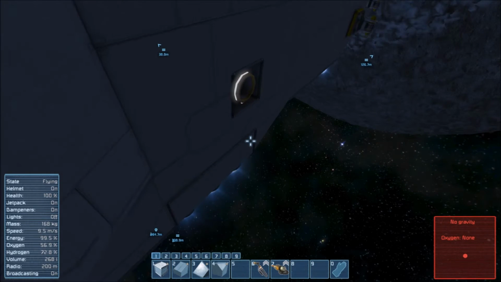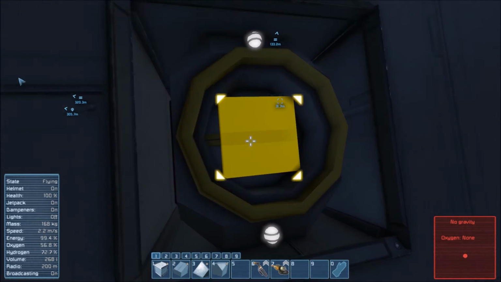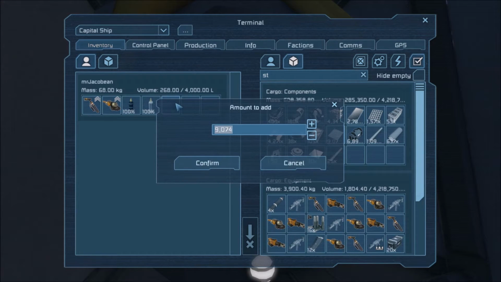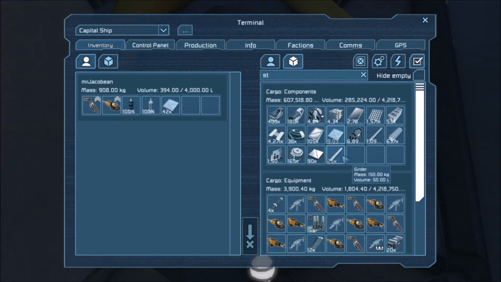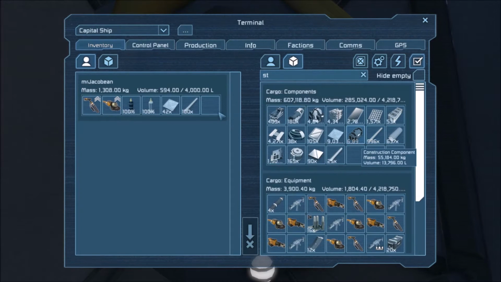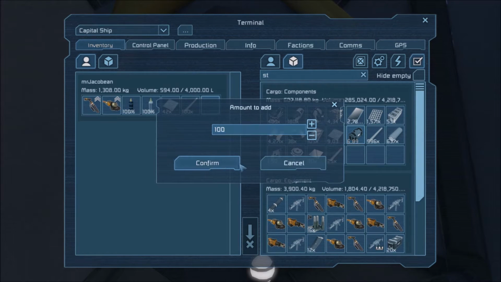So, we need to extend this by a certain amount. I'm going to need 14 times something, so I'm going to get 42. That's a multiple of 14, right? Okay. And then I just need a bunch of steel and a bunch of construction components and a bunch of motors.